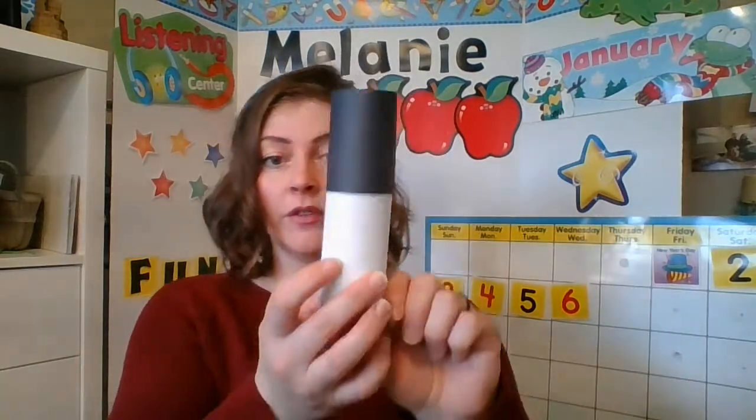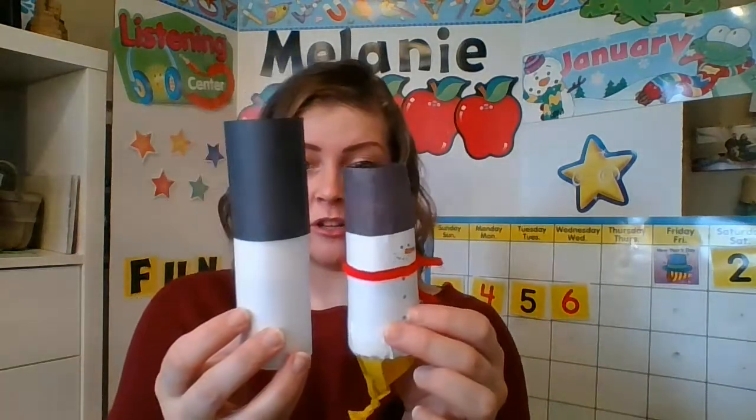Okay, there we go. Now I have a little snowman. He's got a pretty tall hat today, and much taller than my other snowman, which if you make it that much taller, you could trim it down shorter if you wanted to. That'll be okay. I'm going to leave this guy with a tall hat and we'll see how it works. Next, I might leave decorating the face and things till the very end.